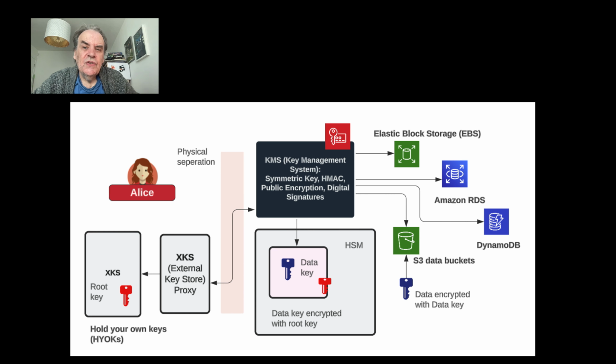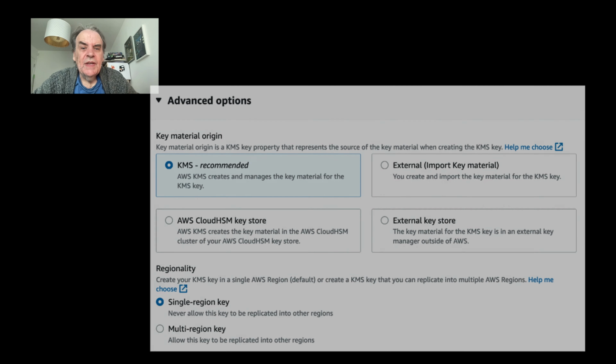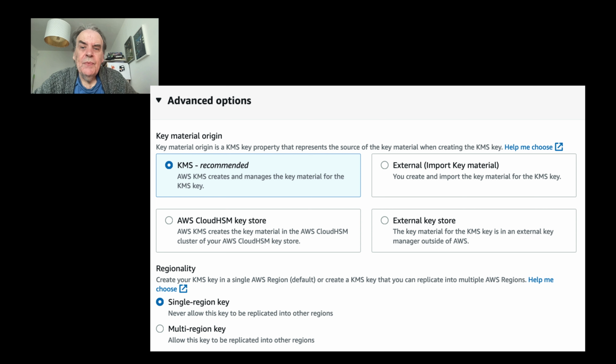This can be defined as hold your own key, or HYOK, where there is no entity in AWS which will be able to read the encrypted data. You can use BYOK, or bring your own key, with KMS and import your own keys. KMS will then keep a copy of this key.